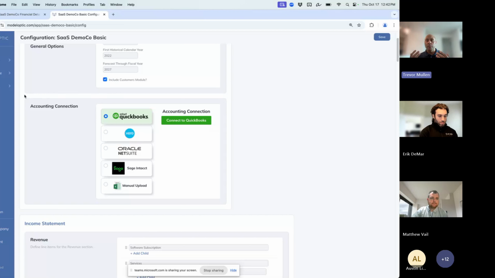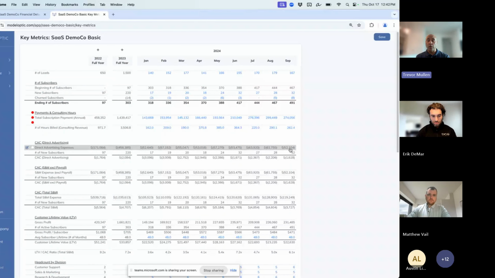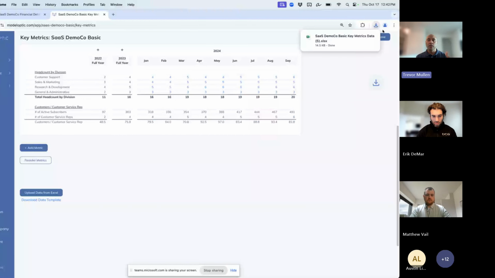But as we all know, when you create a model, the accounting is, for argument's sake, call it 80% of the historical information. But surely you're going to have other data inputs, other variables or metrics that are relevant either as backfilling drivers or potentially just KPIs that you want in the system as well. And so that process for feeding in data, you can see here through our key metrics page. You can either key in the information if the variables are available to you, either through the statements or any of the calculations you've already created. You can just calculate your metrics, or the other option is that you can download a template and you can feed in this information through this template.